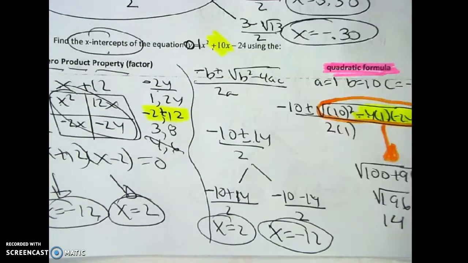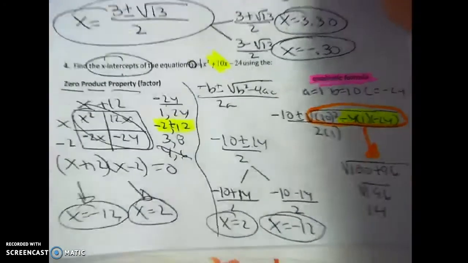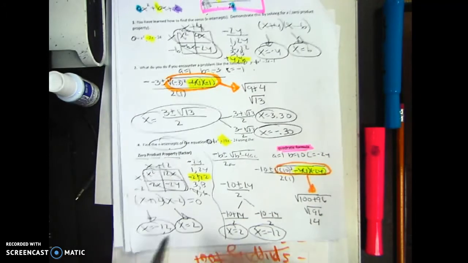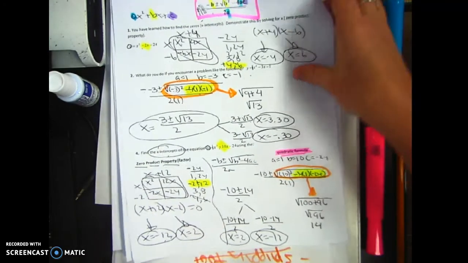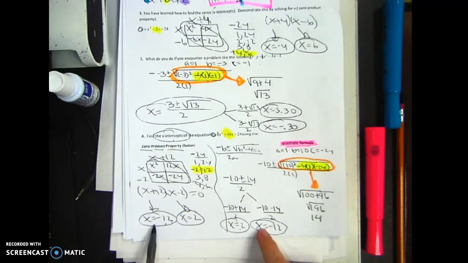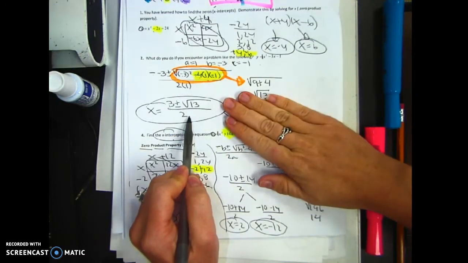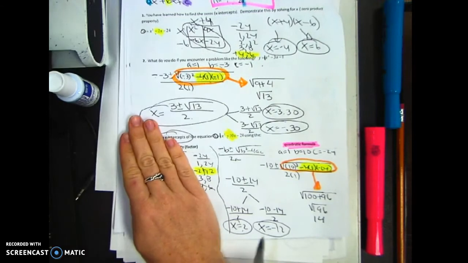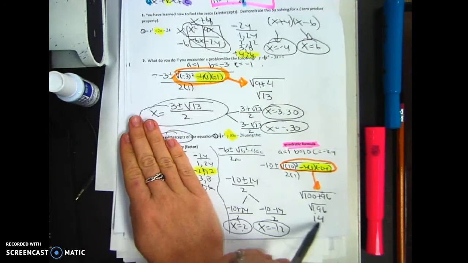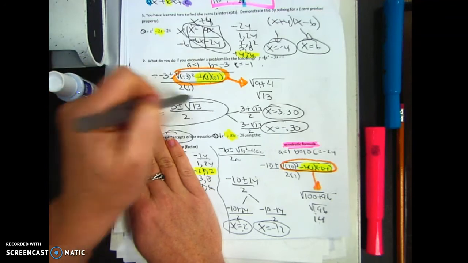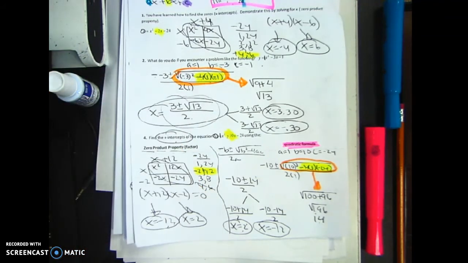So here's what I really want you to see. When you have your test, it's just going to say find the x-intercepts. And if you can do the box, great, get the answer. If you can do the quadratic formula, great, get the answer. If you notice, both of the answers are exactly the same. But what you have to be aware of is if you can't do the box, that's as far as you're going to be able to go. But if you don't want to do the box and you can take the square root, you have to take it and keep going until you can get the answer. The only time you don't have to stop is, or you can stop, is when you can't take the square root. Okay?